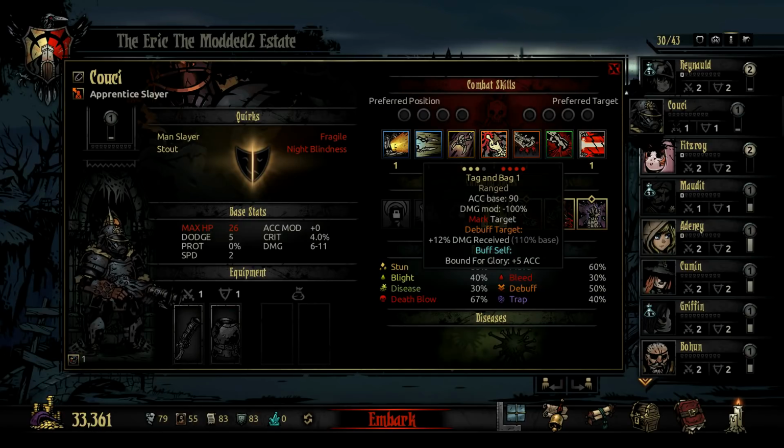The weird thing is that the 110% chance does not increase with rank, and I'm not sure if that's what the developers were intending, so I'm certainly going to bring it up with them and see if that's what they want or not. But I have not seen any ability that doesn't improve how much they bleed, or the chance to bleed or blight or debuff as you rank it up. So that certainly seems like a weird thing.